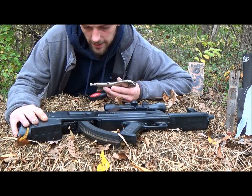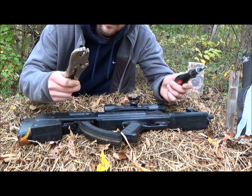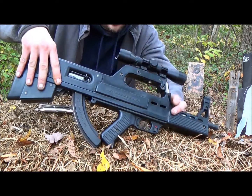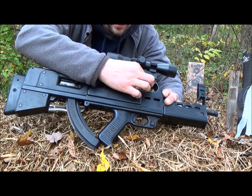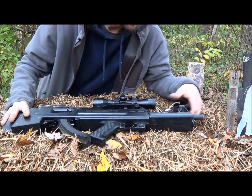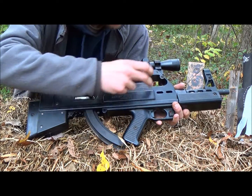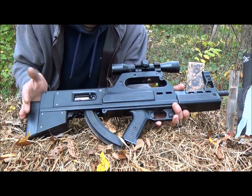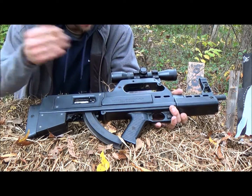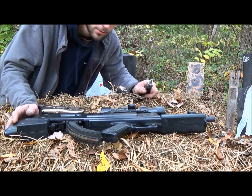Alright guys, let's get into this thing. To take this thing apart, you need two tools: a good set of Allen wrenches and a good set of pliers. And you actually don't even need the pliers unless you have the optic installed on it, because there's a nut right here that tightens the optic base down to the sight rail. But to take this thing apart, it's extremely simple. There are 2, 3, 4, 5, 6 Allen head screws, and like I said, your nut here, and the whole assembly comes apart, and we're going to take a look inside this thing. So I'll go ahead and take this thing apart and we'll take a look.